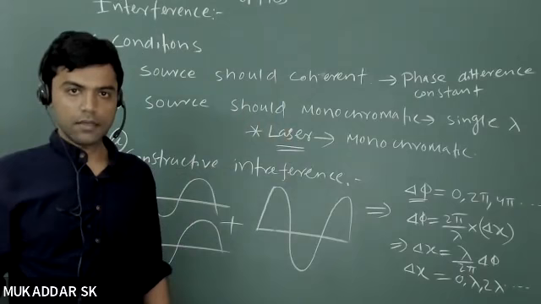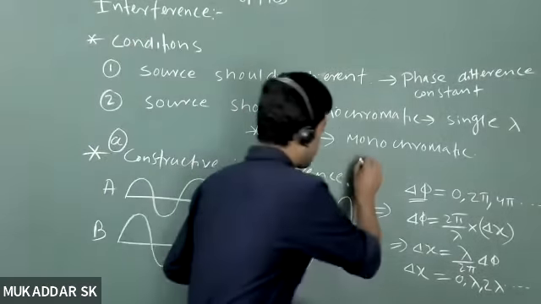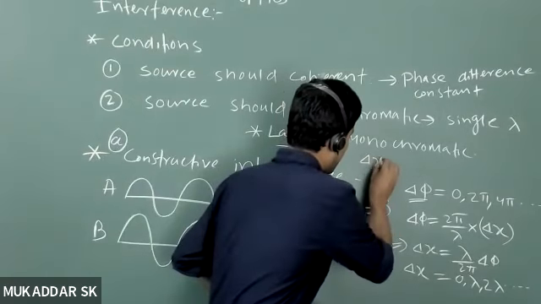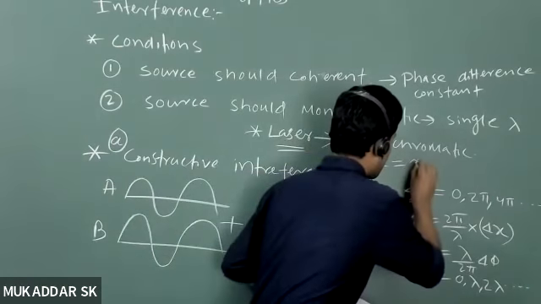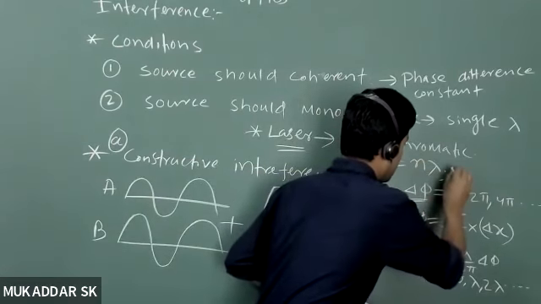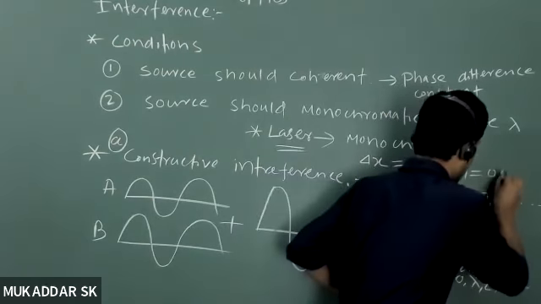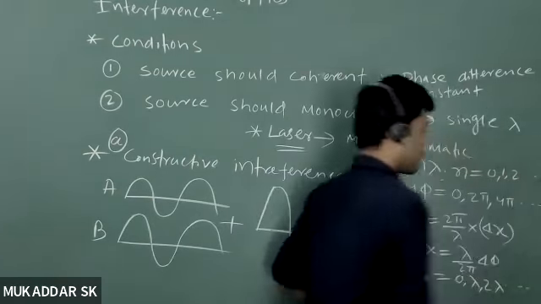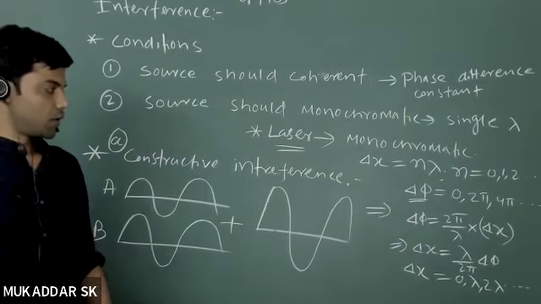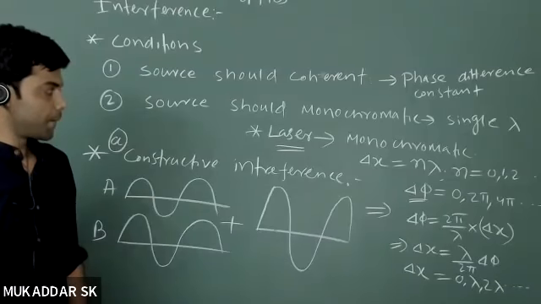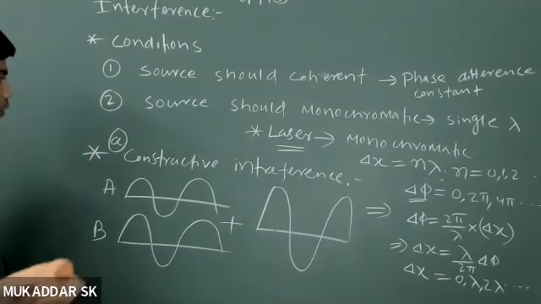Okay. Did you get what I'm saying? Yes, sir. It means for constructive interference, it will only occur when the path difference between rays is of the order of n lambda, where n will be how much? Either 0 or 1 or 2 and so on, right? Isn't it? Did you get what I'm saying? Yes, sir. Okay.